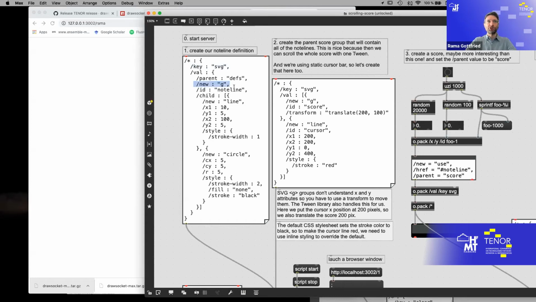So new G, ID note line, and then I'm just creating the children of that, our new note line group on creation of the group. So this note line group has two children. One is a line. I think I need to add a stroke here also.